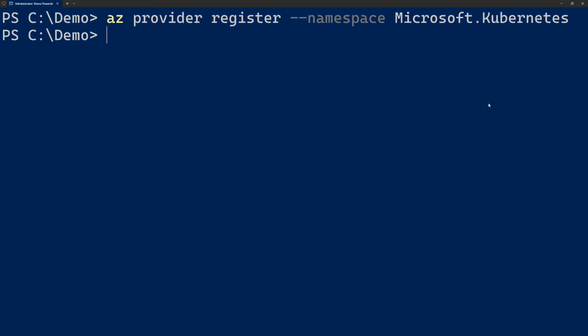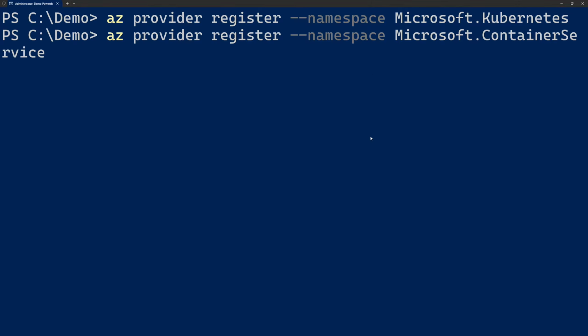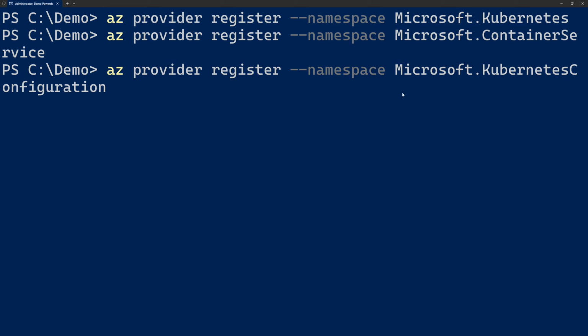This runs in the background, and if you have not registered it yet, it might take up to 10 minutes. I'm going to show you in a second how to check if it's registered or not, but let's register the remaining 2. So the second one is the Microsoft.ContainerService. And the third one is the Microsoft.KubernetesConfiguration.